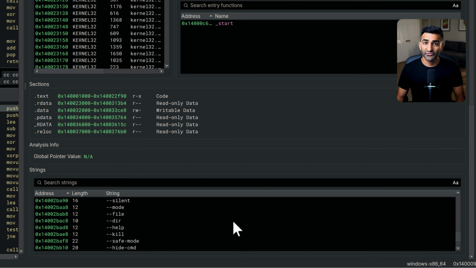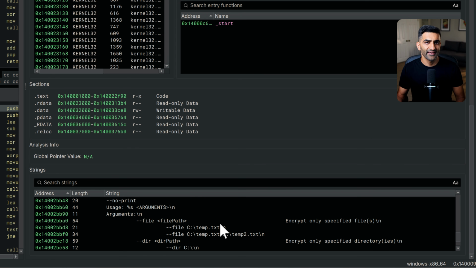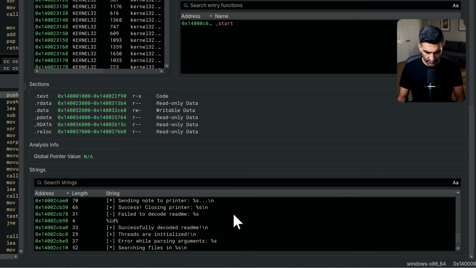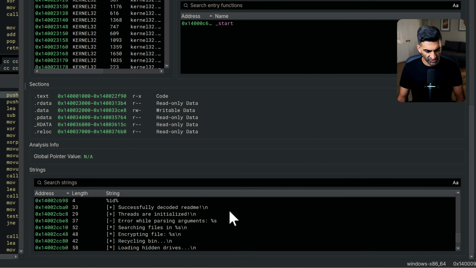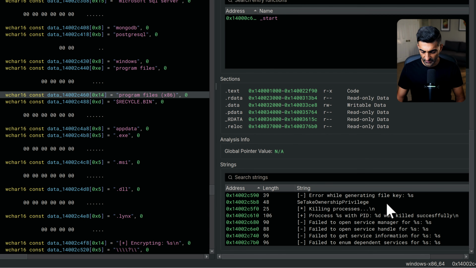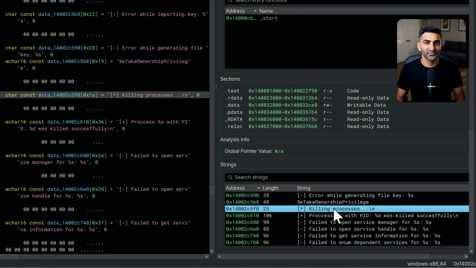So right here, these look like command line arguments associated with maybe some usage statements. And if that's true, this would mean the malware is likely operator controlled, which means a human runs it by hand with specific options. If I keep scrolling down here, I see other interesting strings here that could be error messages or just providing status information. And if I keep scrolling down, I see some other interesting strings like killing processes. So this could certainly allude to a capability worth knowing about for this sample. So let's actually dig into this one a little bit more.